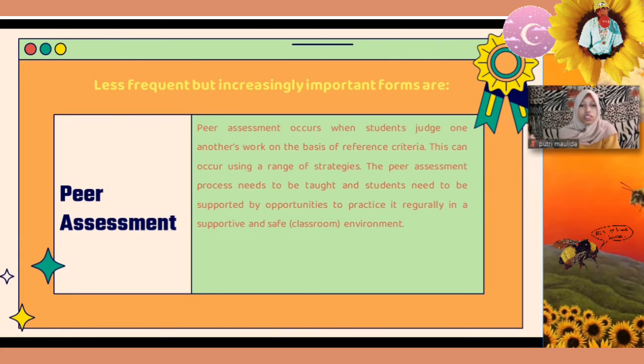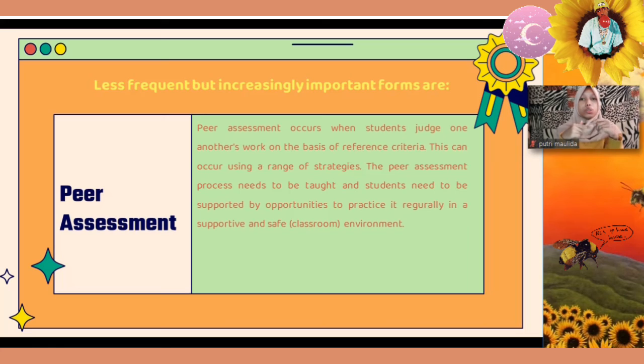And then other less frequent but increasingly important forms, peer assessment. Peer assessment occurs when students judge one another's work. So peer assessment is used with each other, in pairs.